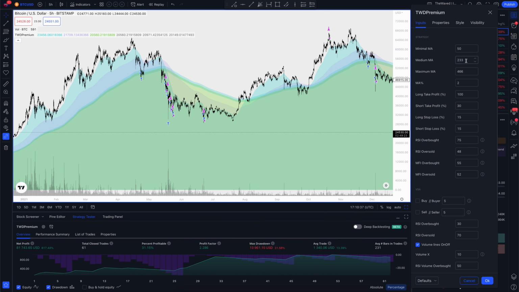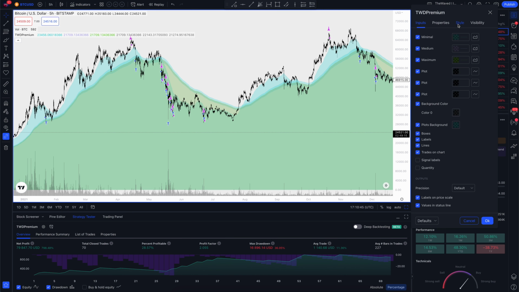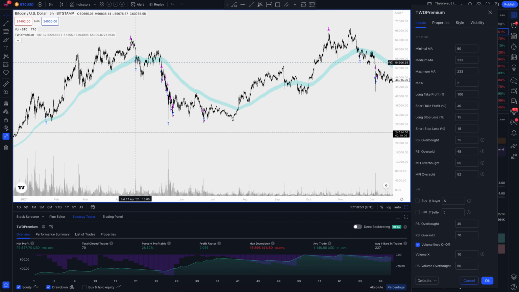Let's move on to the next setting, the percentage of the moving average. Let's go to the style settings, turn off the MA triple and turn on the visibility of our parameter. We see a blue area on the chart. This is the filter by deviation from the moving average. Signals will not be given until the price leaves this area.